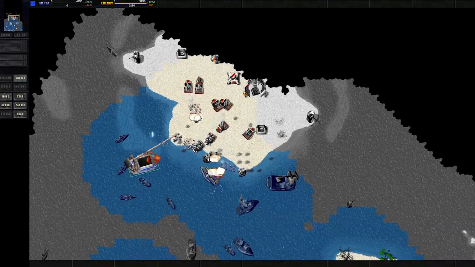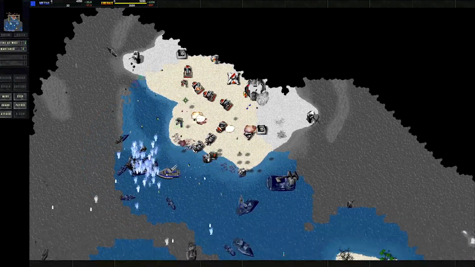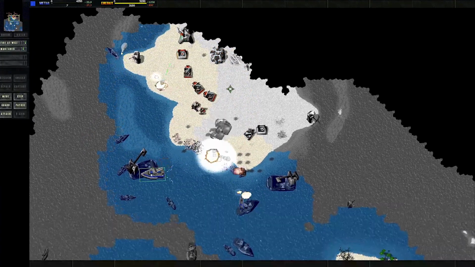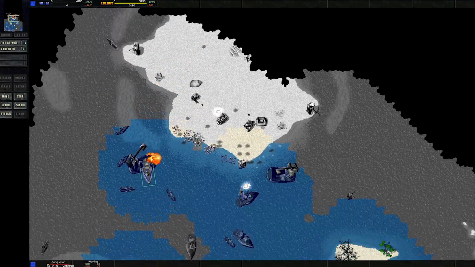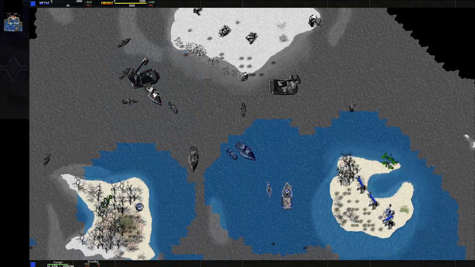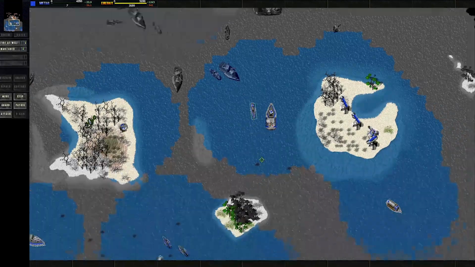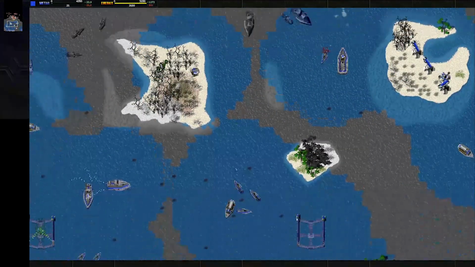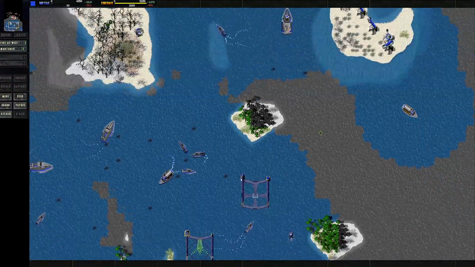Landed. We've managed to get one Fido. Two Fidos. Alright, that's it. Two Fidos on the beach. So we will need a fair bit more units, unfortunately. We can at least keep bombarding with our Ranger. Oh, the Millennium is done. Very good.